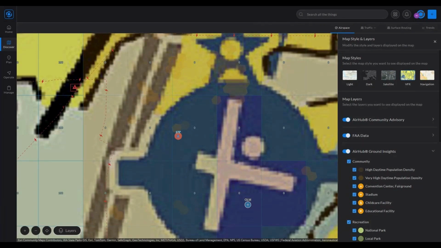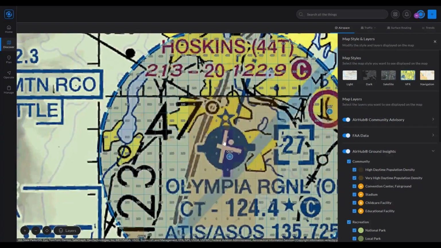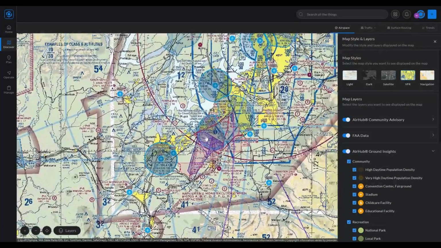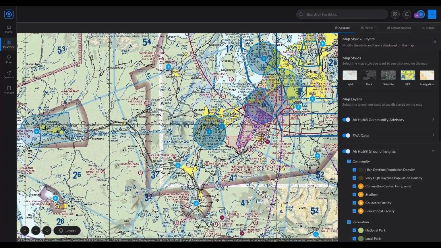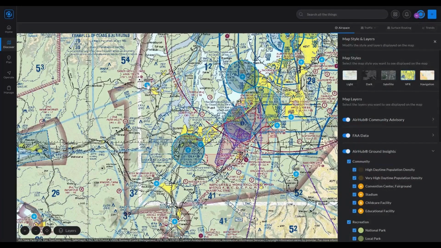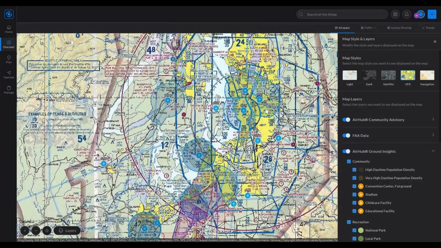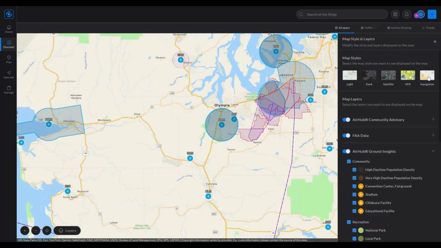One caveat with VFR sectional maps is that they are limited in their zoom capability. As you can see, when I'm at this zoom scale, they are not very useful. However, as I start to zoom out, you will see the map resolve itself and become much more useful to our pilots. Included on this map are airports and military training routes, obstacles and obstacle altitudes, as well as all standard flight chart information. Finally, we have a navigational map similar to a Google map or a Waze traffic map.